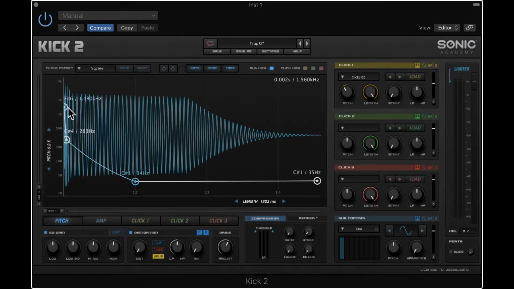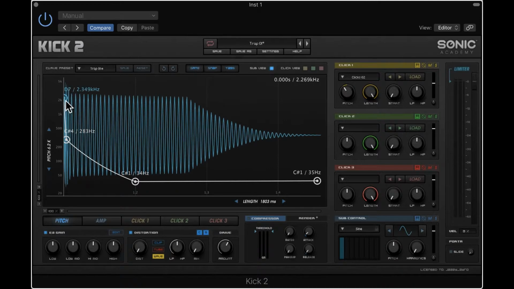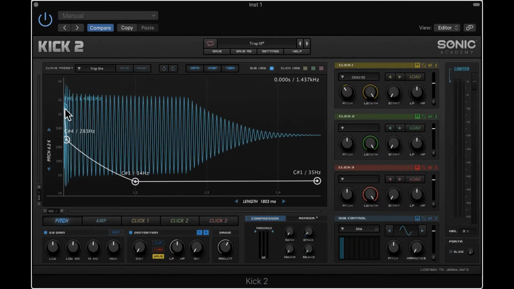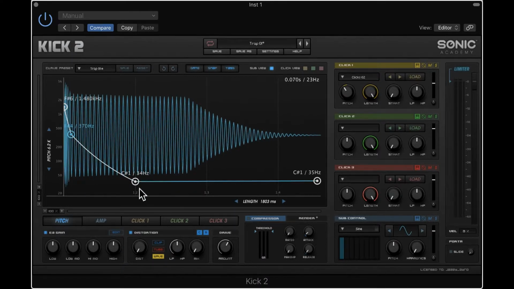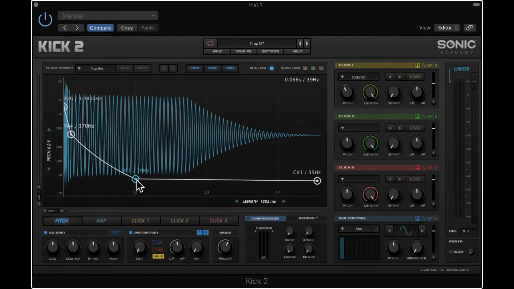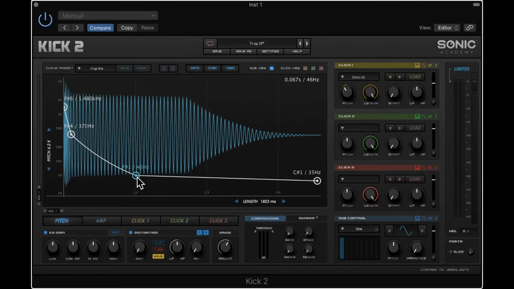And in here, this is kind of nice. Now this is what I really like. I like how you can tune kicks incredibly easily with this. You can just drag nodes and you'll see the notes going up and down. So that's what note you are at that specific node. If you really want to tune a kick easily, this is the way to do it, man. This improves your workflow. I don't know if you ever tried to tune a kick before, but it's kind of a pain.